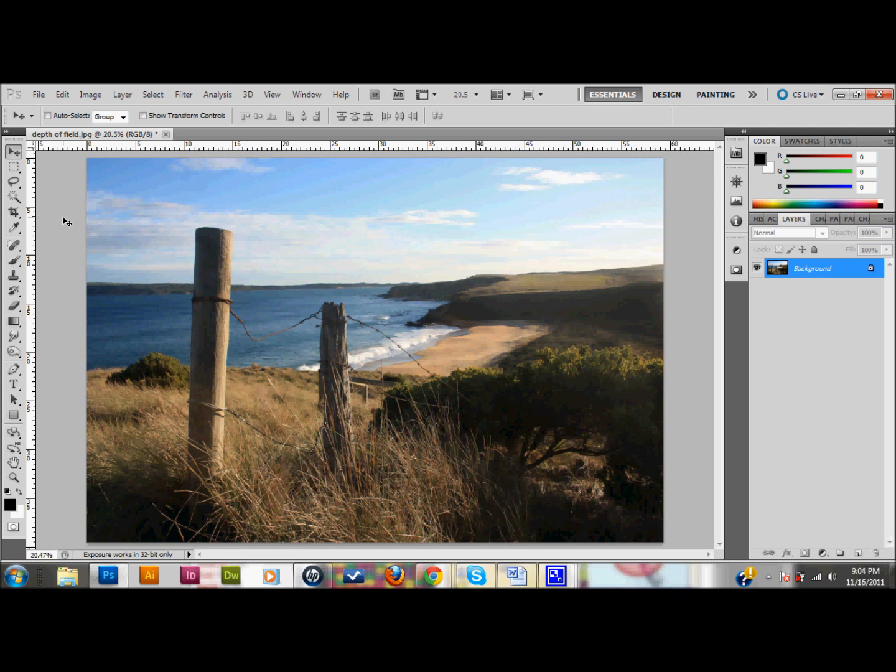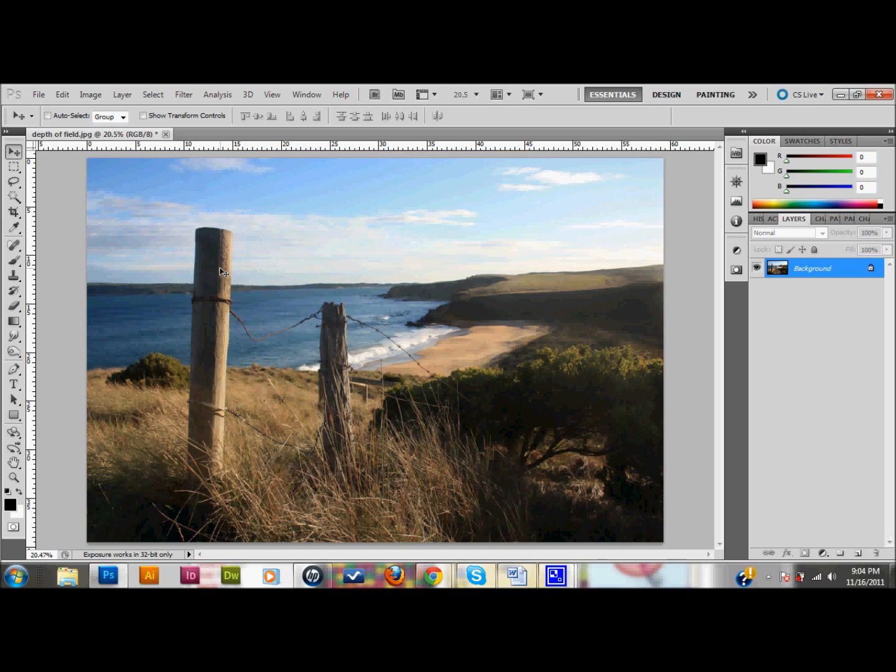Hello and welcome back. In this tutorial, I'm going to show you how to manipulate your photographs in Adobe Photoshop to sort of simulate a depth of field effect. For those of you who do not know what a depth of field is in your photographs, it is when you see pictures that have foreground images that are completely crisp and the background is blurred out, and you get an emphasis on your foreground images.